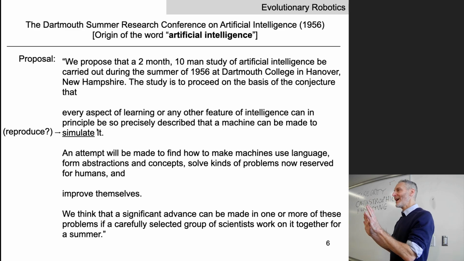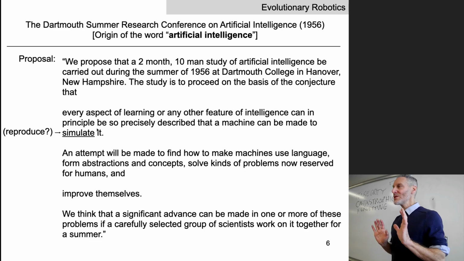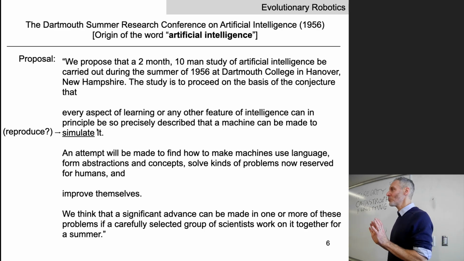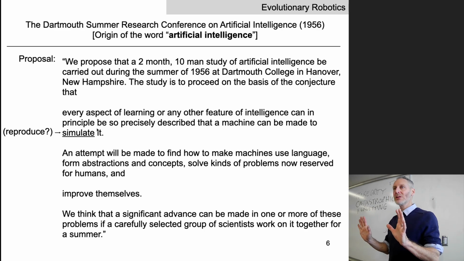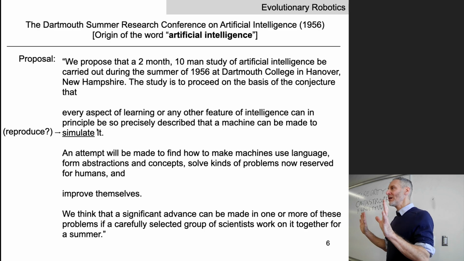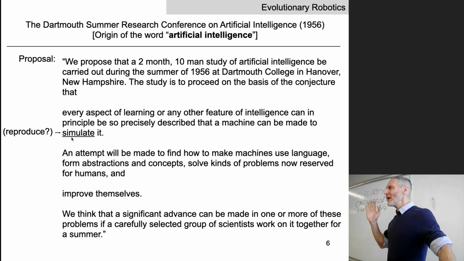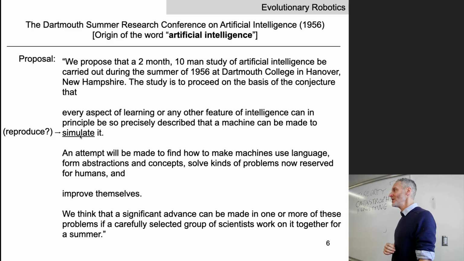Or at least I want you to look at it from the perspective of folks living in 1956. Computers had just been invented. The West had won the war. Technology, nuclear weapons. Technology was moving very, very fast. We've got an approach. All we have to do is actually write down a formal definition of intelligence. We just need to formalize it, and then the rest is kind of straightforward. We'll just write it up as code, and we'll have an intelligent machine.